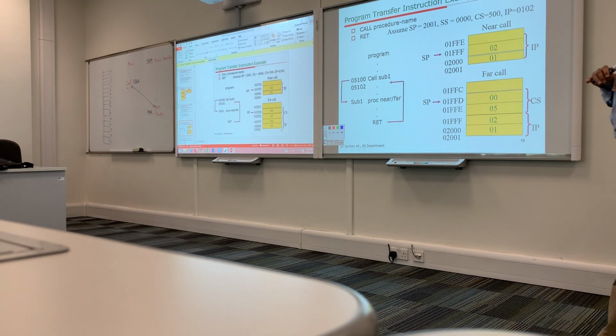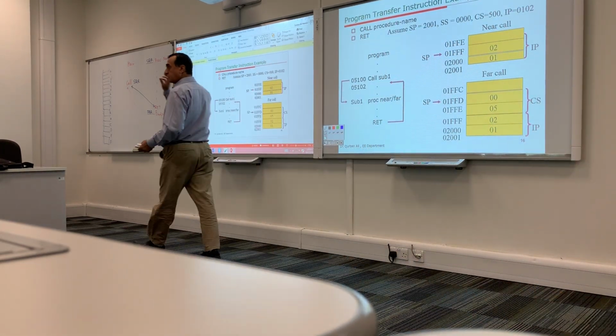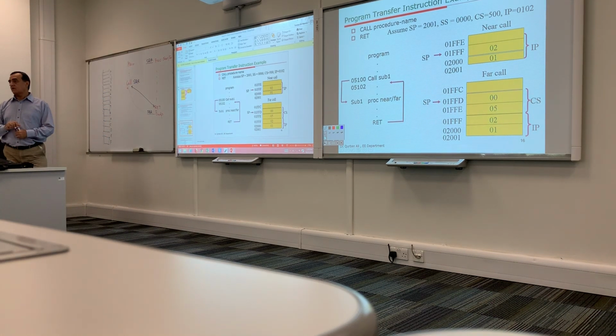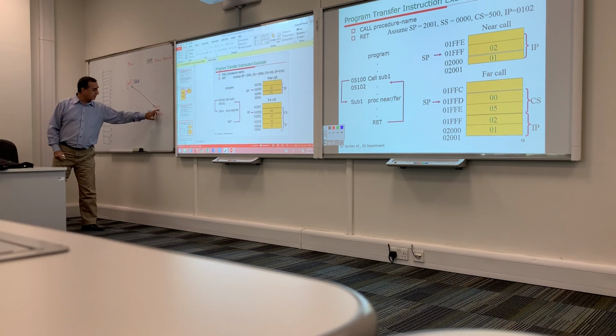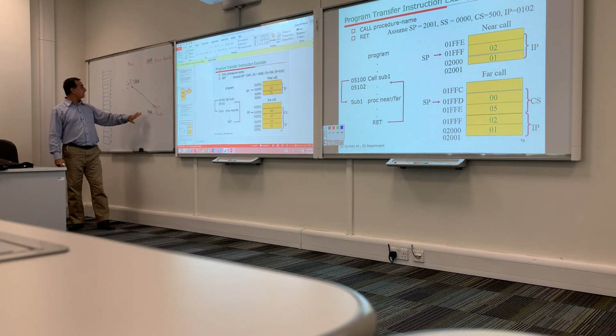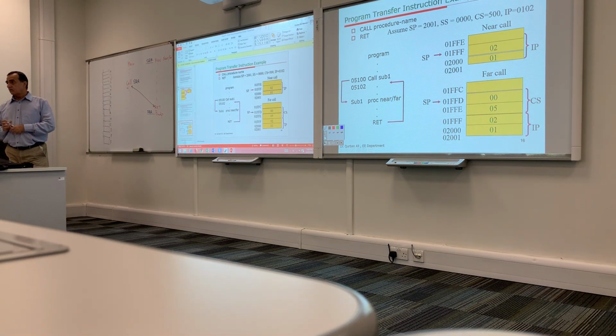We don't have to do it, the microprocessor automatically does it with call. It takes the address and saves it on the stack. Return again automatically goes to the stack and does the pop, so that it can come back to where the instruction is. Is it clear now? Okay.